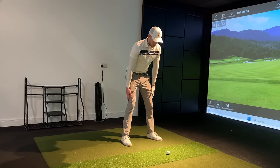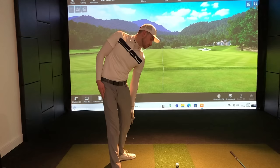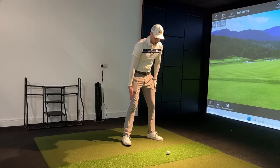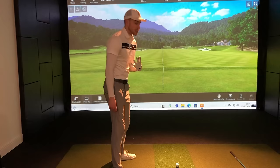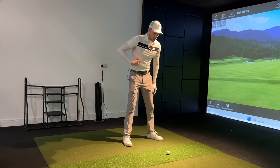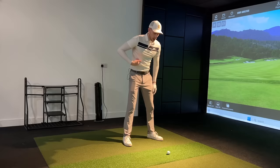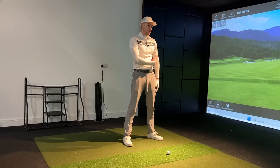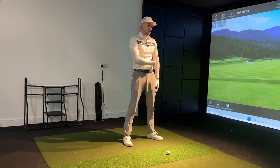Hands either side of the thighs - I'm just going to lift my right arm up to get this extension as my lead arm lowers, and then get this trail hip to rotate away from the golf ball. From this camera angle as I do this motion swinging up to the top, you can see I'm able to really load into this trail side of the body, getting this back facing the target with great rotation turning into the top of my swing. I'm able to keep my spine angle on this lovely 45-degree angle as opposed to lifting upwards, which I see a lot of golfers do.